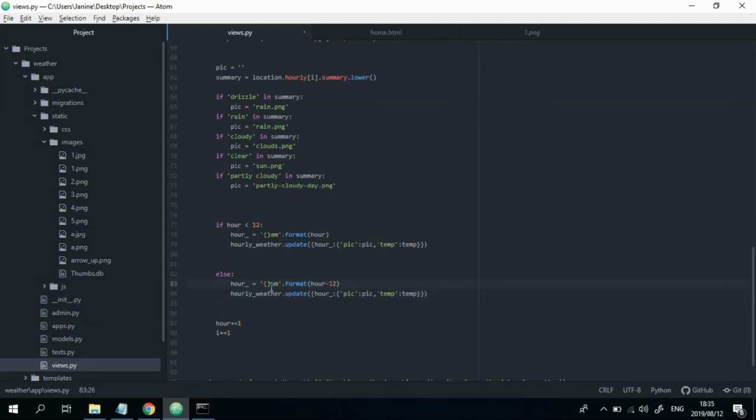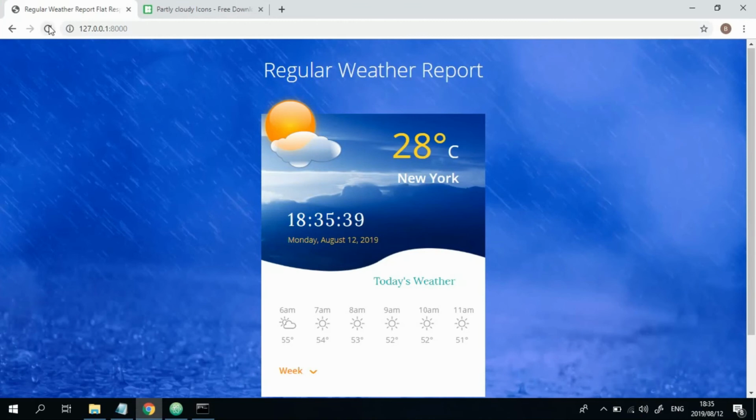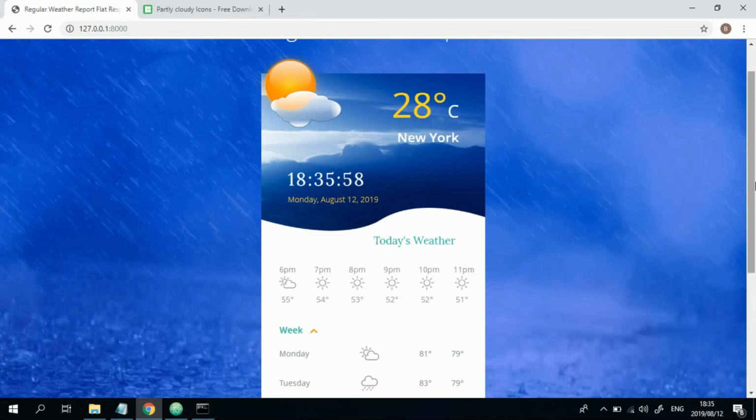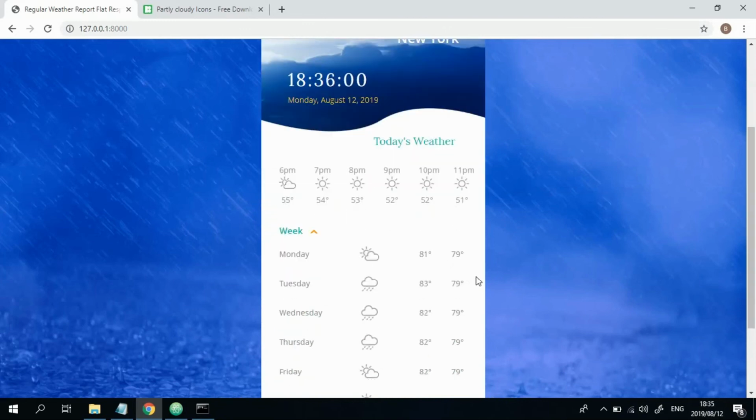PM. I just had them both as AM, which was my bad. Let's change it to PM quick. Great. Just what we want, 6 p.m., 7 p.m., 8 p.m., 9 p.m., 10 p.m., 11 p.m. Perfect. Working 100%, just what we want. Weekly weather, just like we want.